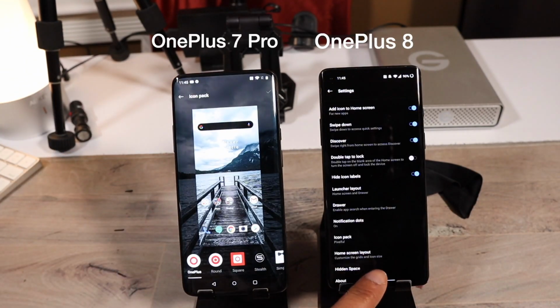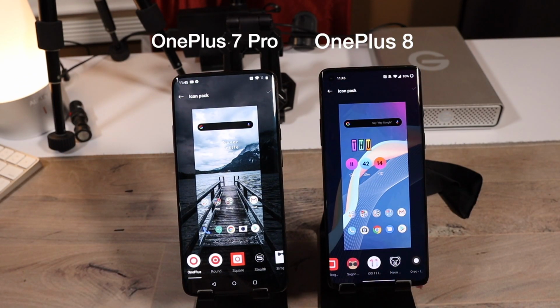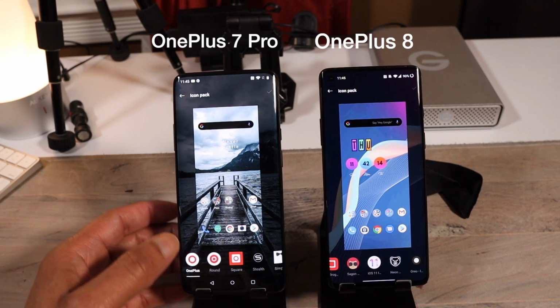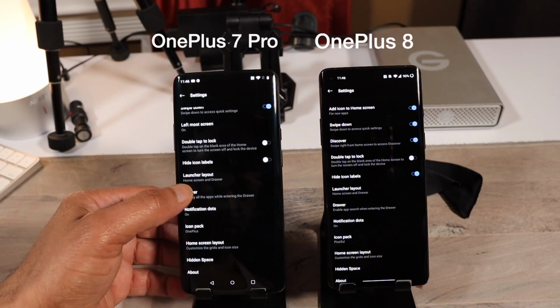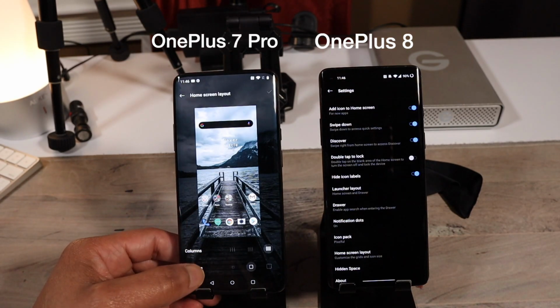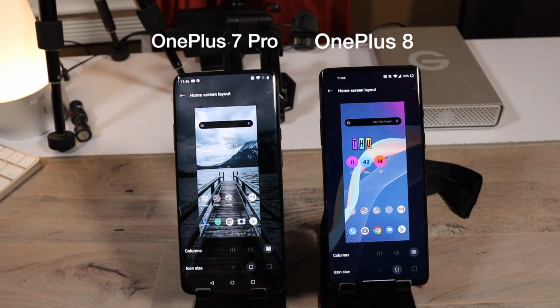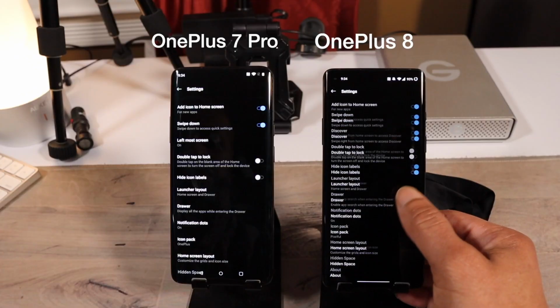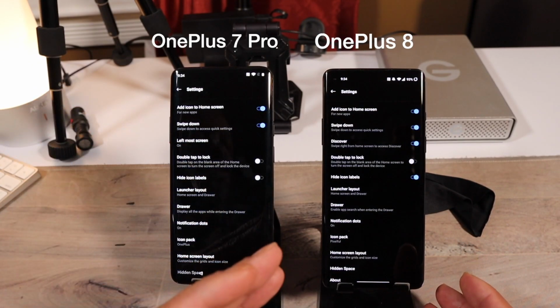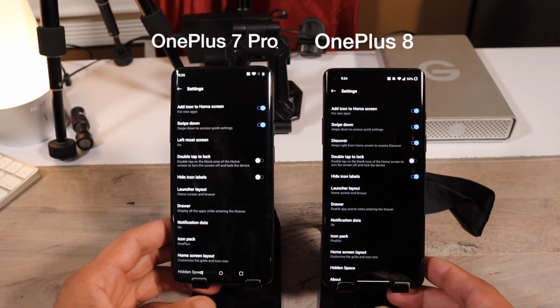You can also choose your own icon pack, either the ones pre-installed from OnePlus, which have their own set of icon packs, or icon packs you may have used from previous launchers. You can do things like double tap to lock and notification dots. Your home screen layout is pretty much the same: 5 icons, 4 or 3 rows or columns. And you can change the icon size from very small, to medium, to a third setting that makes them really stand out. So from the launcher on the 7 Pro to the 8, no difference.